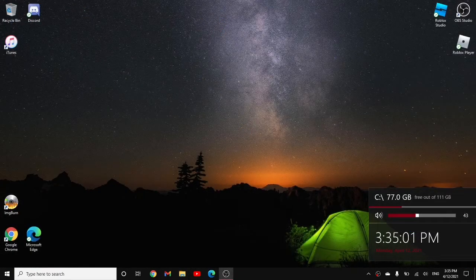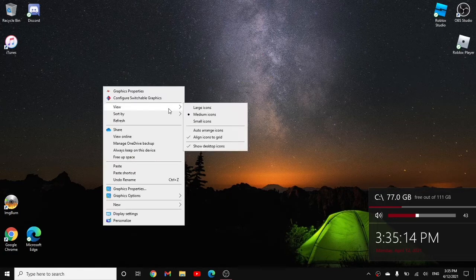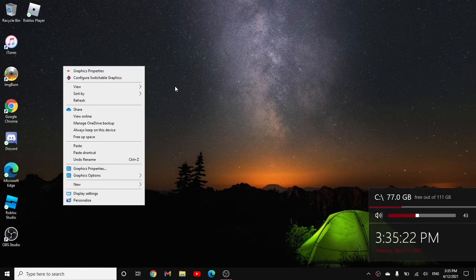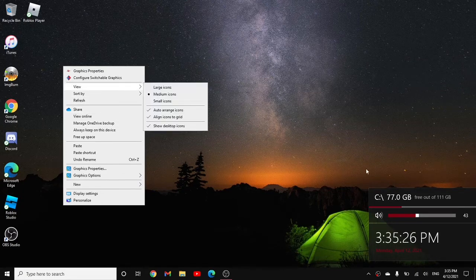Right, so this 8th one, it's a really simple one. Most people know it, but it's still very useful. On your desktop, it's good for designing the look and feel of your desktop. You right click your desktop, view, and then you can change the icon sizes. You can also auto arrange the icons to have them exactly like that, which is alright. I'm not a huge fan of that exact look. I just have them in the corners.